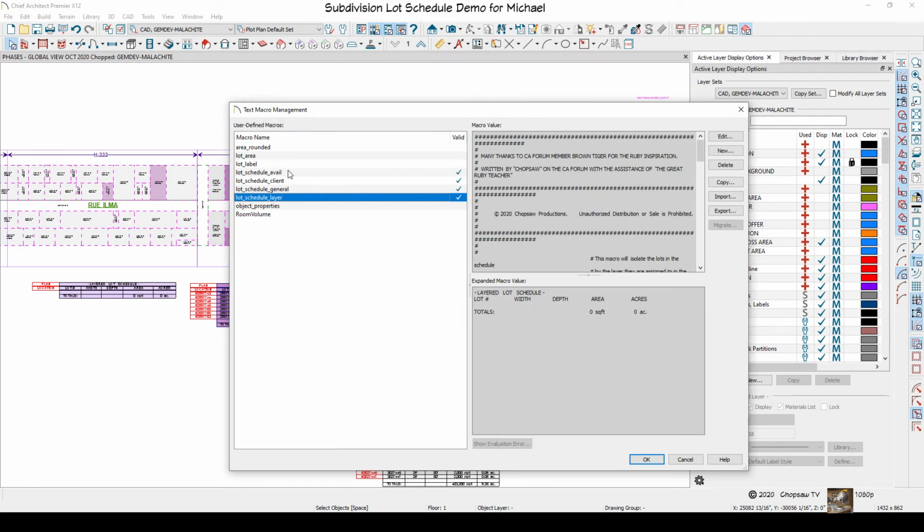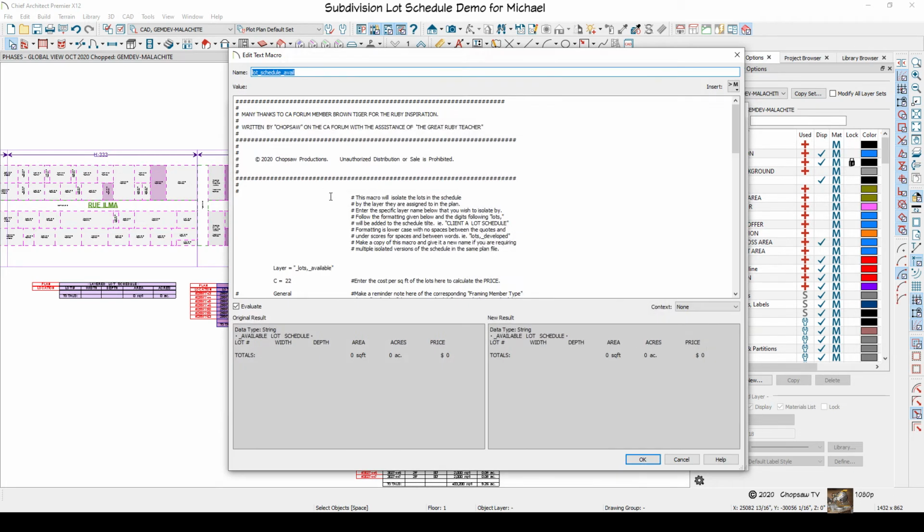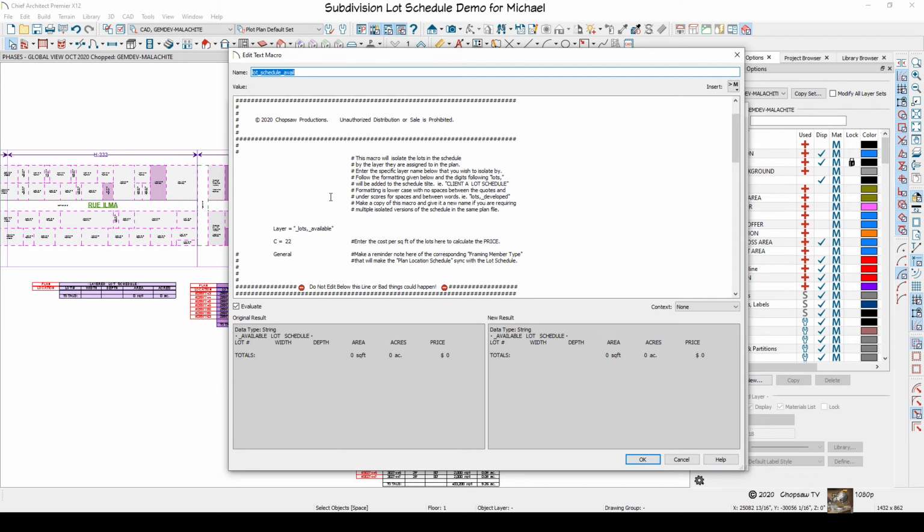And then the available is the same deal. Put in your list price here per square foot, your object category, the lot, the layer that you're going to sort by, and that takes care of that.